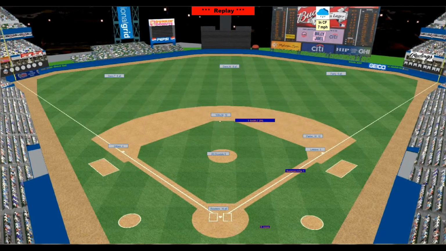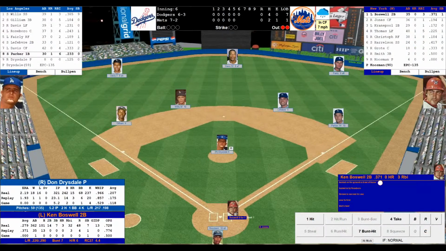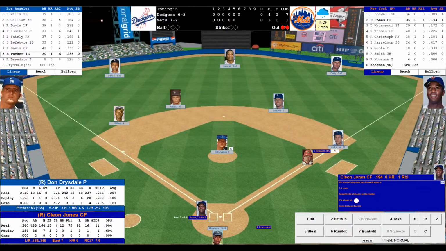Roseboro jumps on it, throws to Maury Wills, who quickly fires. I think it's back to Parker. Anyway, it's 2 outs and bases are empty. And here's Kenny Boswell, 0 for 1. The pitch to Ken. Base hit to center. Good going, Jerry. As much as we love Jerry on the mound, that was a crappy bunt. So Boswell's at first. Had we been able to move the runner over, possibly would have scored on that. Instead, 2 outs. Parker holds Boswell on.